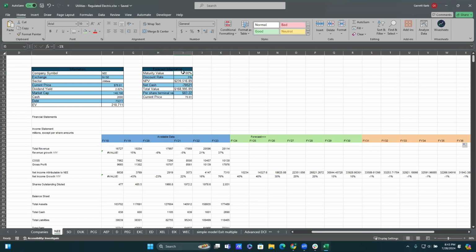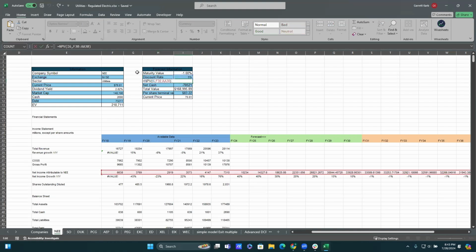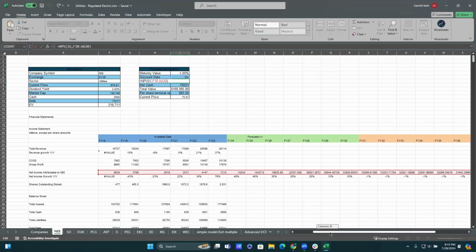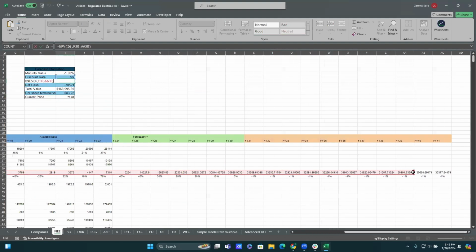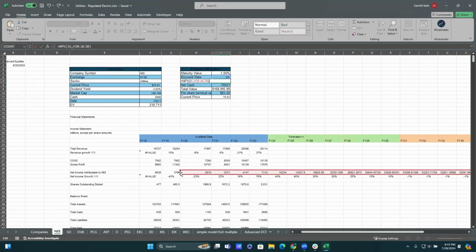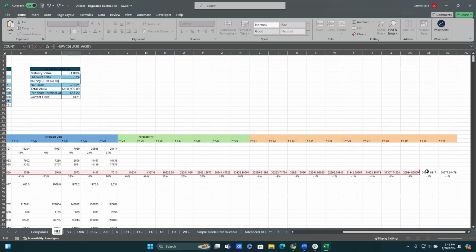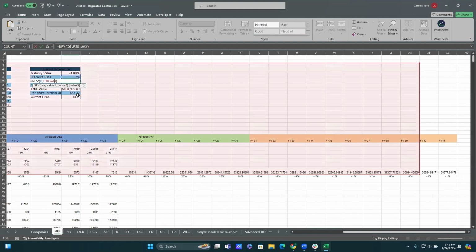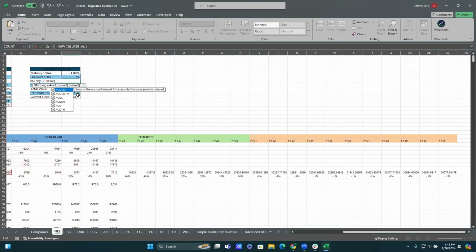All right, so this goes back to webinar 2. We have our maturity value, our discount rate, and our net present value. Net present value, the formula is provided for you. You don't click anything for it. You just look. We can see here, I should drag this out a little bit more. It's taking into assumption all of these net incomes during this period. Right, there we go.